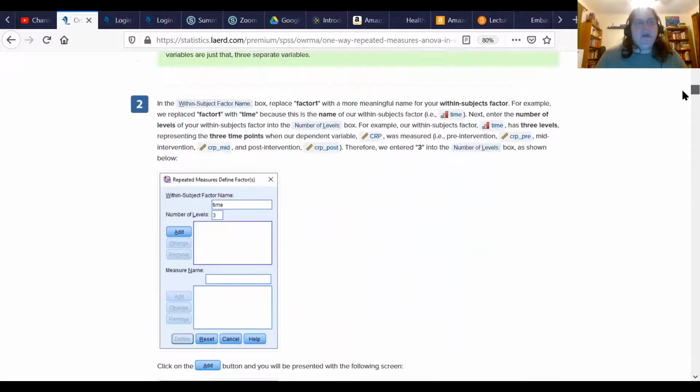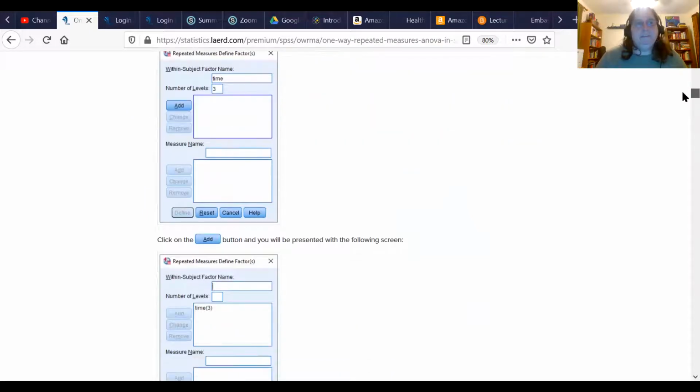Now, the first thing we have to do is name our within subjects factor. It has Factor 1 at the top, and we're going to replace it with something more meaningful. In this case, we use time because we were measuring things at pre, mid, and post. Had it been the phone situation, maybe we would have put in condition, or phone. It doesn't really matter too much what you name it, although keep it relatively short and simple. Probably lowercase would be nice, and don't go too elaborate.